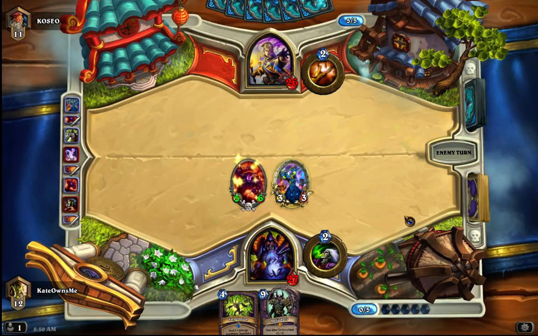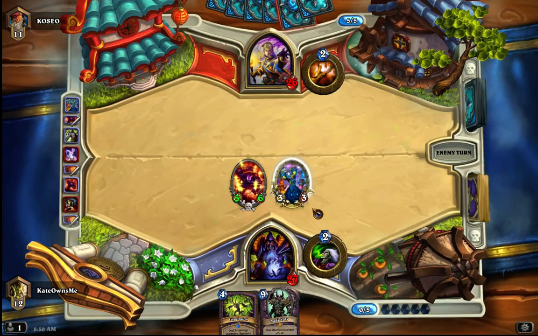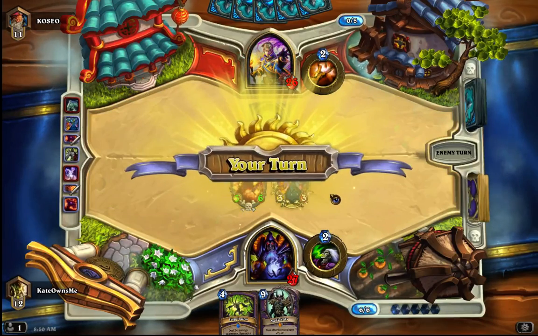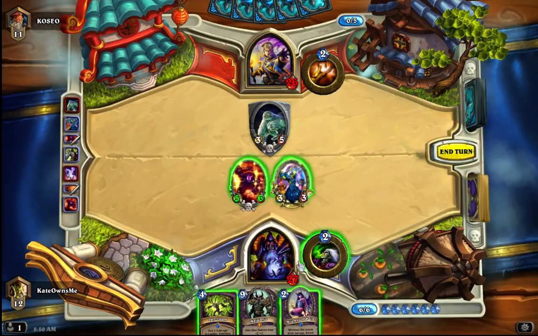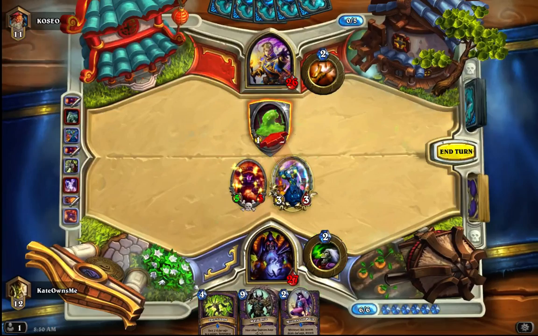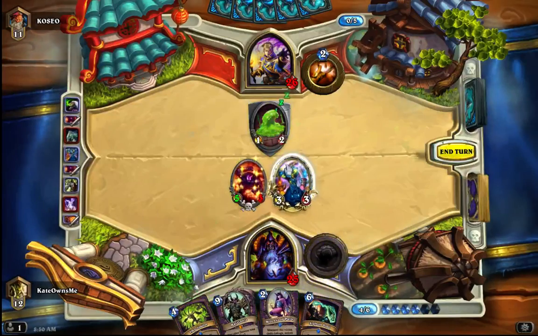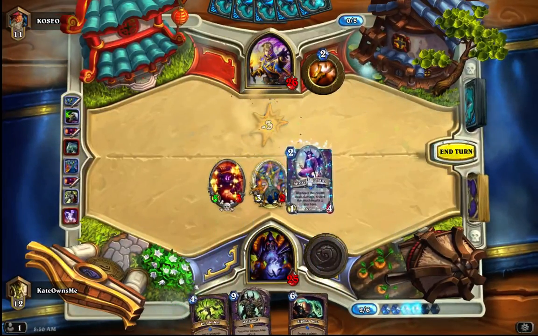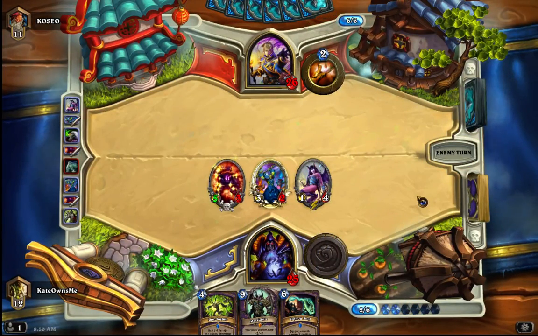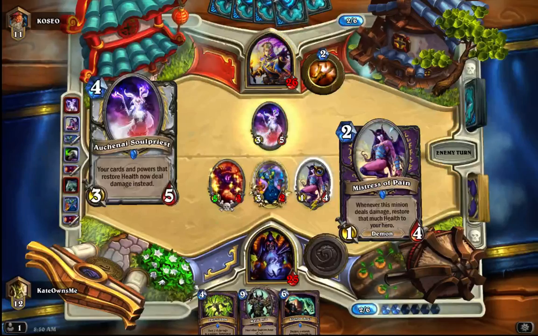Now I have a 5-6 Void Caller, which the bigger the threat, the more likely to get taken down. If he uses a Shadow Word: Death there, I am thrilled. Okay, that's not even a good counter to this board. I should have done this first, no matter what. I can ease your pain. Embrace the void. Embrace the void.